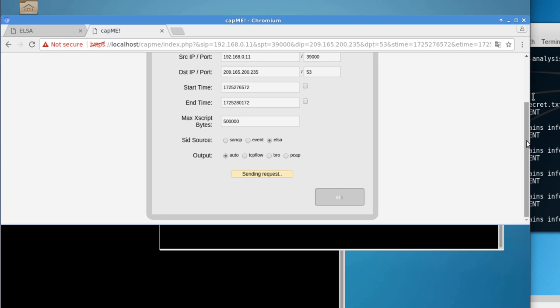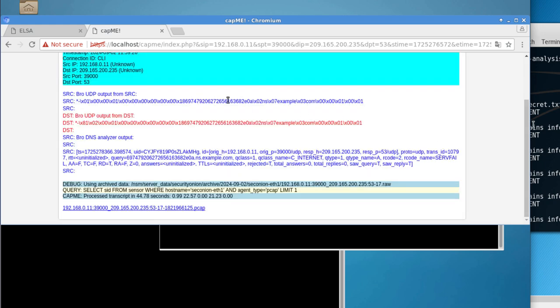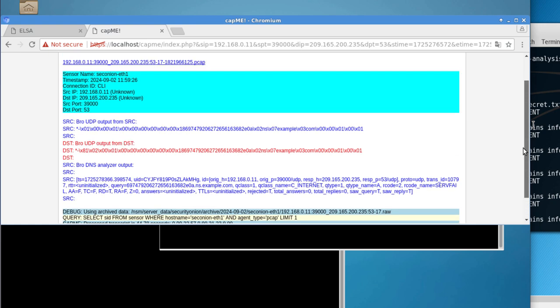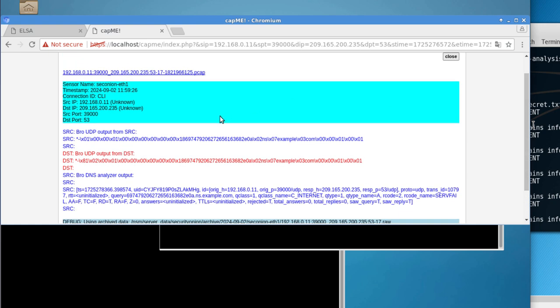We can download the pickle files for reports as well. So I can download these pickle files. Click on it, download the pickle files.